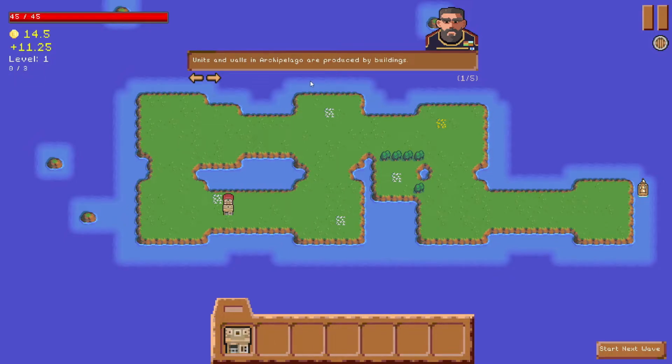Units and walls in Archipelago are produced by buildings. Buildings can only be placed next to other buildings. The first copy of each building is free.